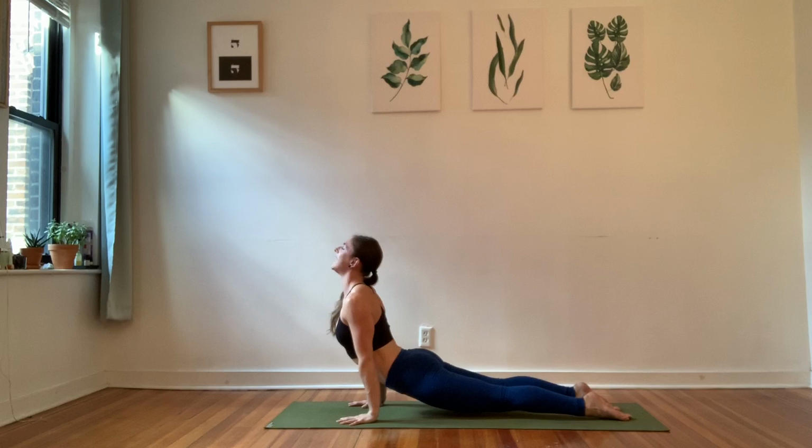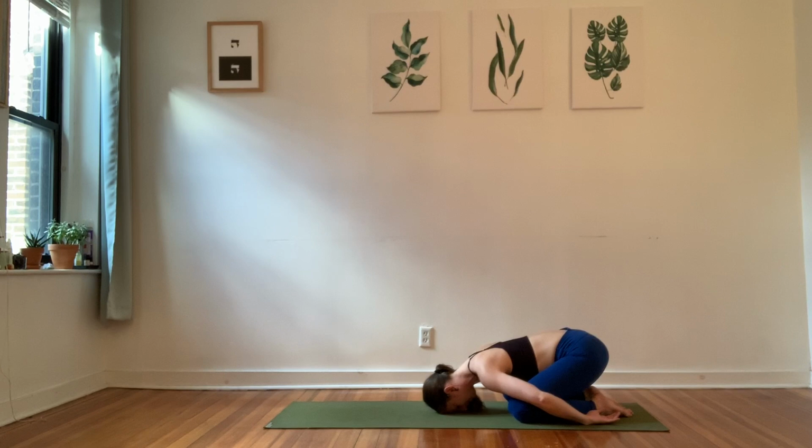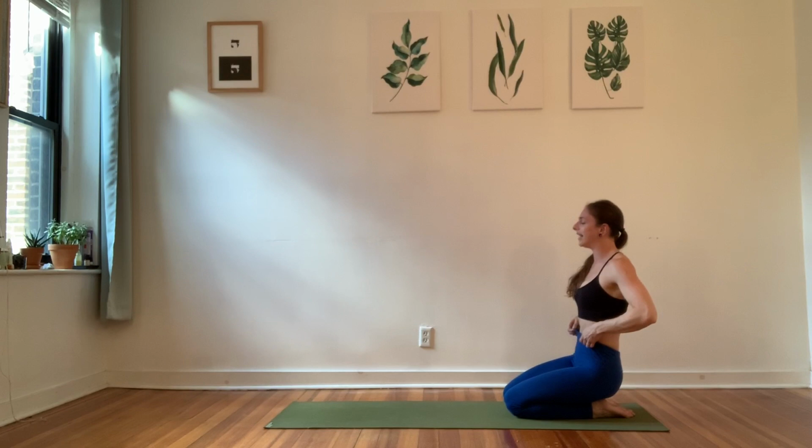When you're ready to exit, it's to child's pose. Exhale. You might prefer to have your hands near your feet. Really let the arms rest. Give it a couple easy breaths. And slowly your hands will walk to the tops of your thighs to come into an upright kneeling pose. If that's not comfortable, you can adjust yourself to sit cross-legged.